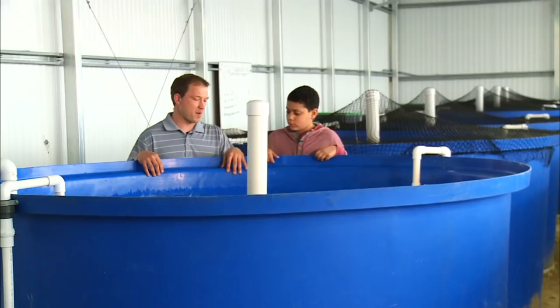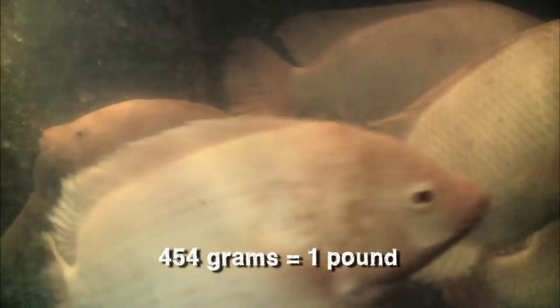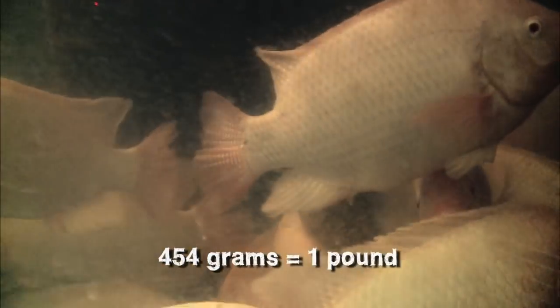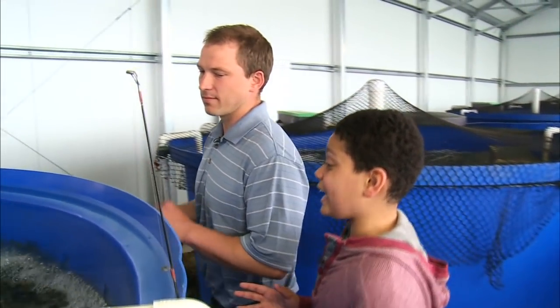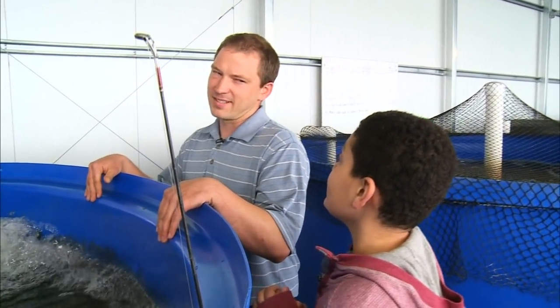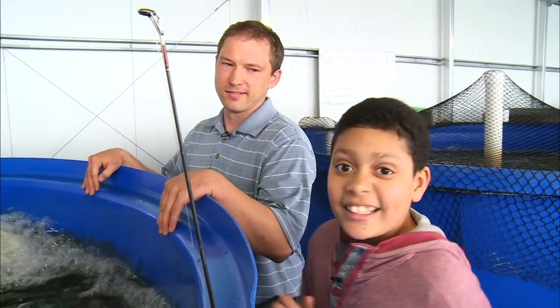How fast do they grow? They grow from about five grams to four hundred and fifty-four grams in about a year — and there are four hundred and fifty-four grams in one pound. I've got a science experiment about how fish respond to eating different foods. Can I try my experiment? Sounds kind of fishy to me, but in the name of science, okay!